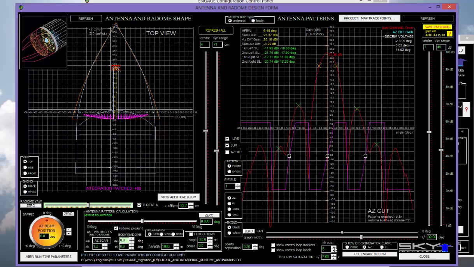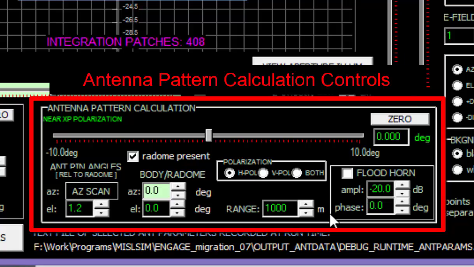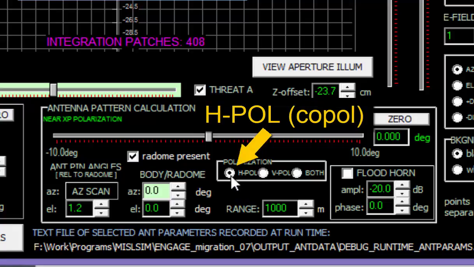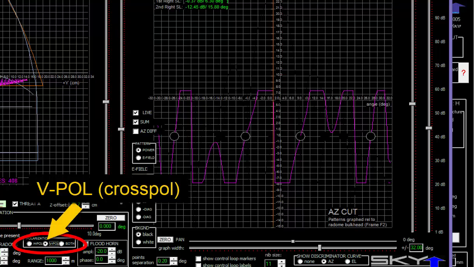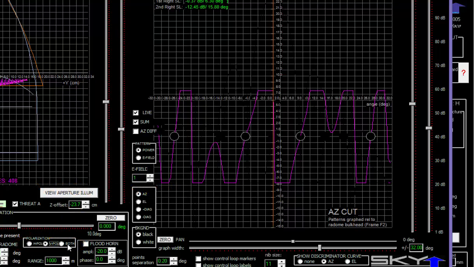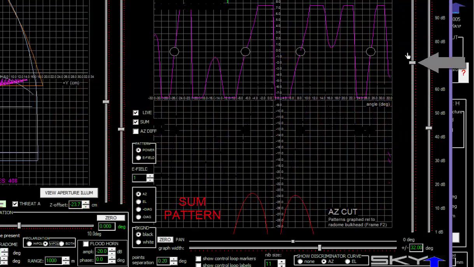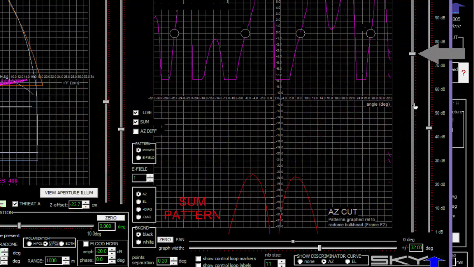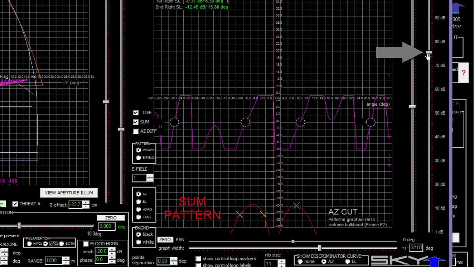We can also look at cross-polar antenna patterns. So moving to this control group down here, the antenna pattern calculation group, the radiation pattern right now is calculated for horizontal polarization, and this antenna is horizontally polarized. If we go to vertical polarization, we now look at an azimuth cut of its cross-polar antenna pattern. Unsurprisingly, we don't see anything. The reason is the gain is so low. So if we provide an offset, we see, yep, there is, it's just very low. Or, alternatively, if we increase the dynamic range, we'll see the cross-pole pattern poke up there.